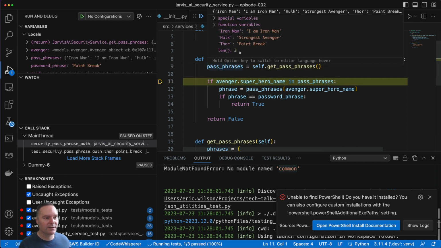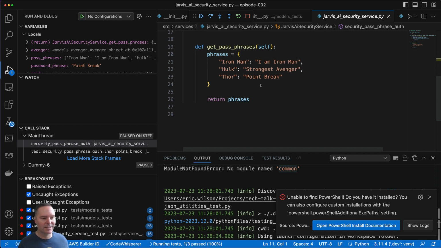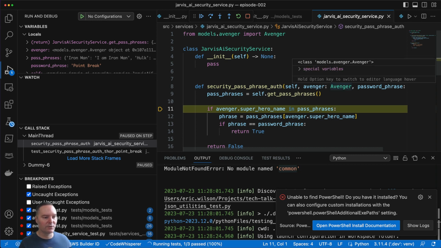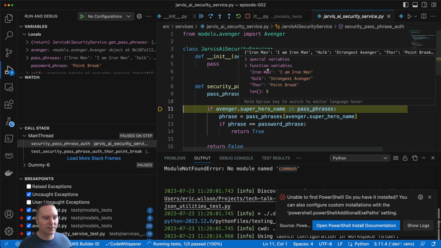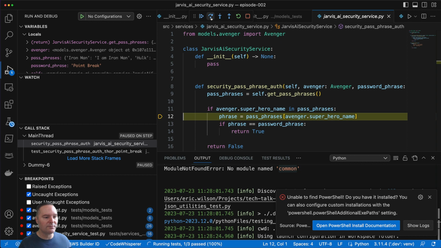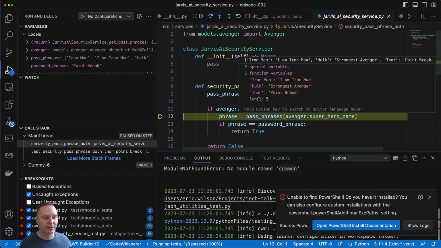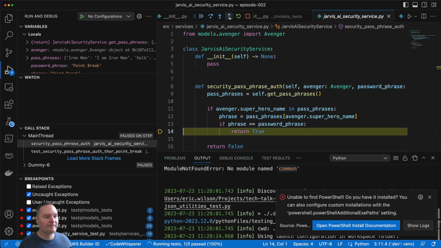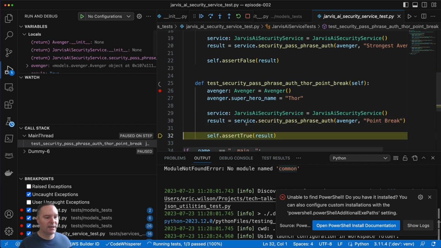Here is where I get my list, which is what's down here, which again, think of this if it would have been a database, or maybe you'd pass this off to an AI recognition system if this was actually a vocal phrase coming in, but right now it's just text-based. So the superhero is the superhero name inside of this passphrase, and it's going to look for these keys. It's going to find it. And so now it's going to grab from this passphrase, from the superhero name, what its passphrase should be. So it should be coming back as Thor, as Point Break. So that is what we are loading in here, Point Break. And then the passphrase passed in was Point Break. So this should evaluate to true. The result should be true, and we are expecting true.